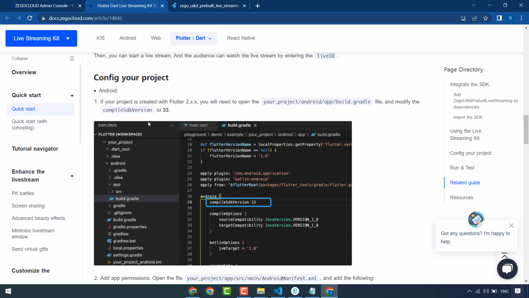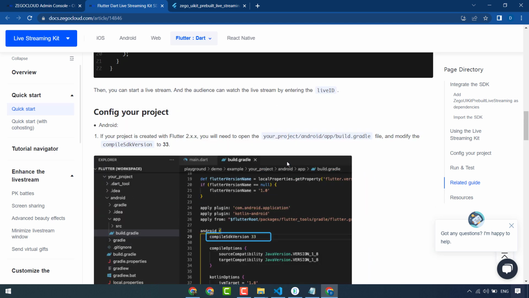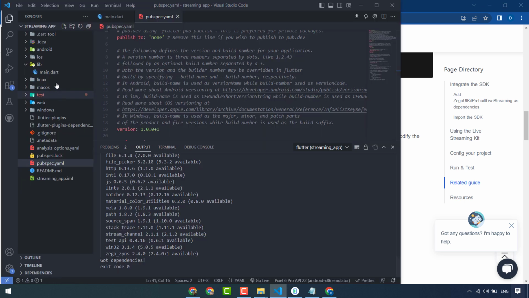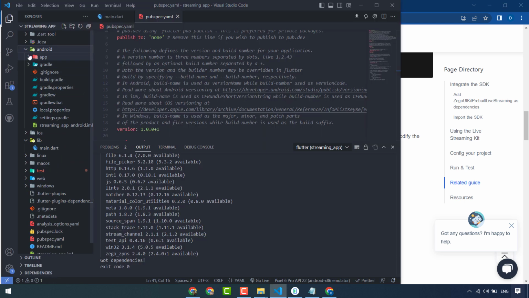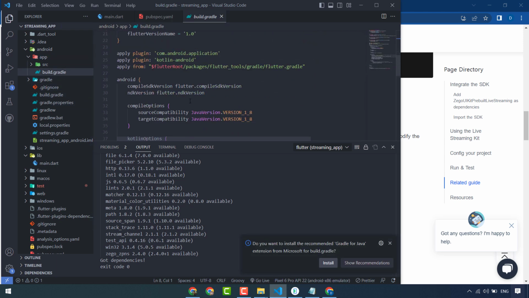First of all, you have to configure your project. You have to do some settings, otherwise your application will not work. Go to the project's android app build.gradle and change compileSdkVersion to 33.